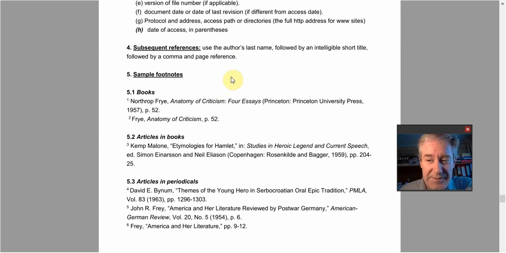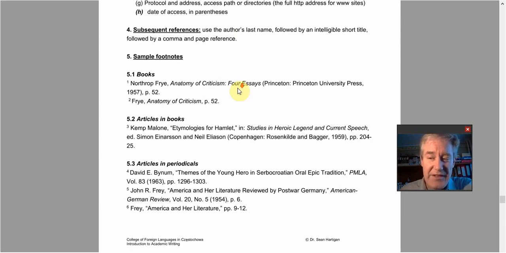If you're really stuck, you can ask me again. Say, I'm working on my footnote, this is what I've done, this is what it looks like. Can you tell me if I'm doing it right? Feel free to send me emails like that. Obviously I can't do the footnotes for you, but I can tell you if you're going in the right direction. The other thing you can do is bring some of your work to our consultation sessions, and you could show me and say, here are some of my footnotes, am I doing it right? And I'll be happy to give you suggestions there.